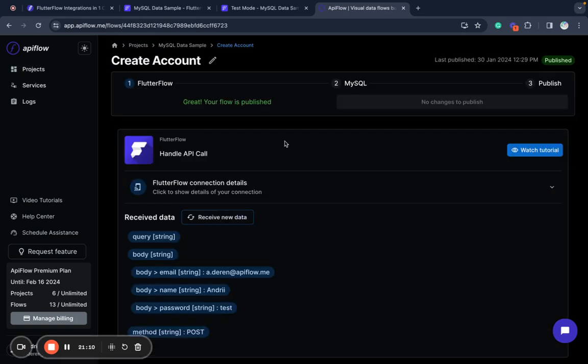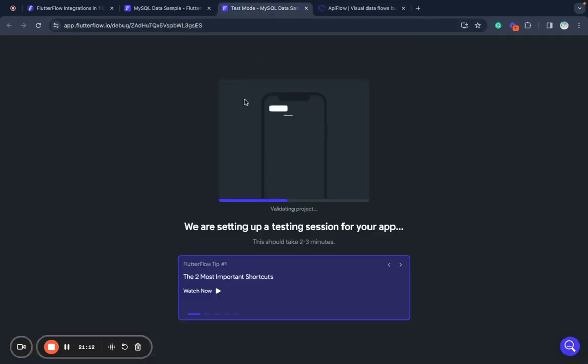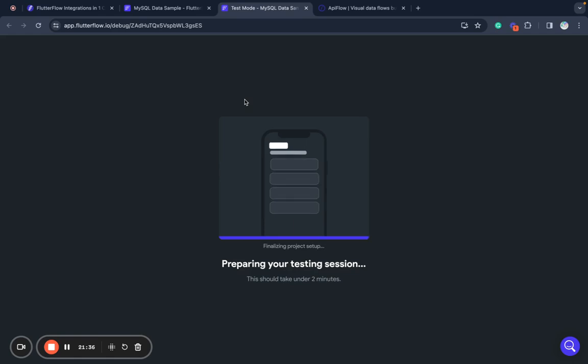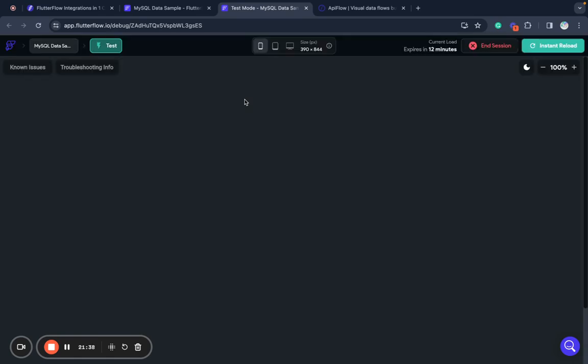So now we will continue in test mode of FlutterFlow and we'll send data to MySQL. We'll create a new user. It takes some time to load our application.